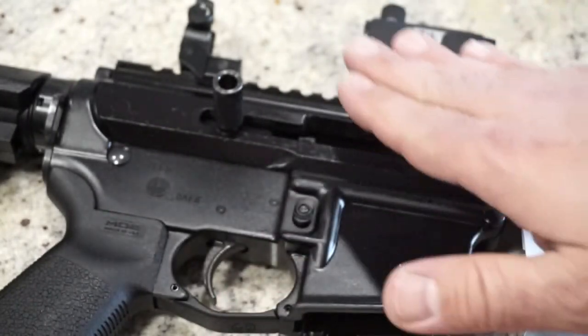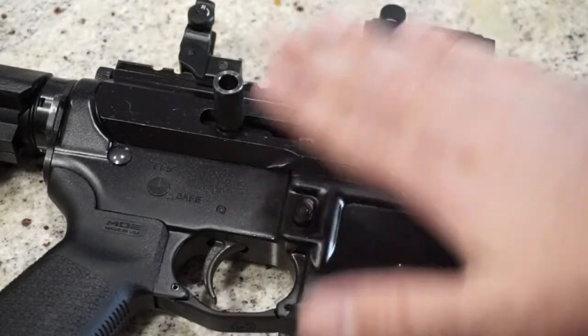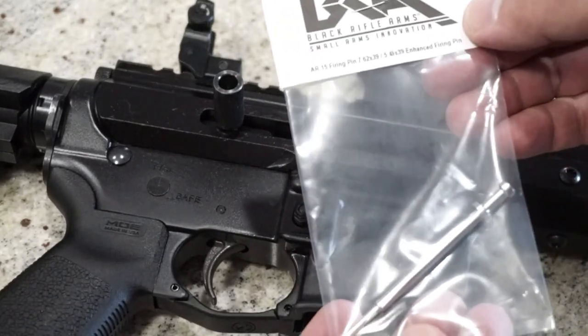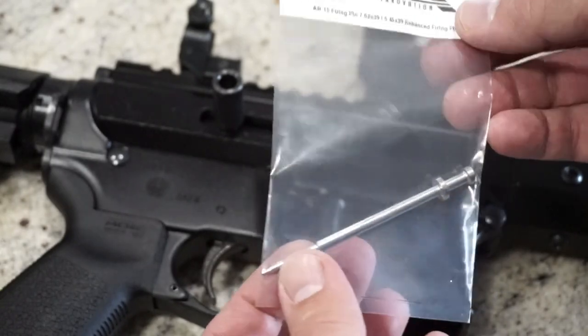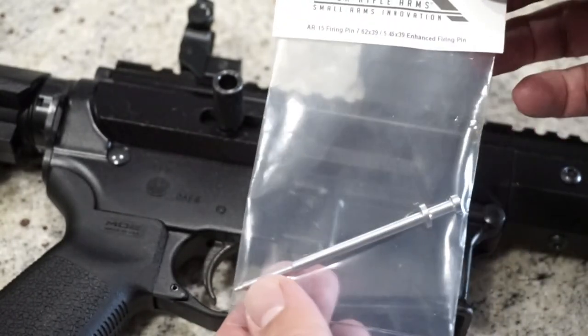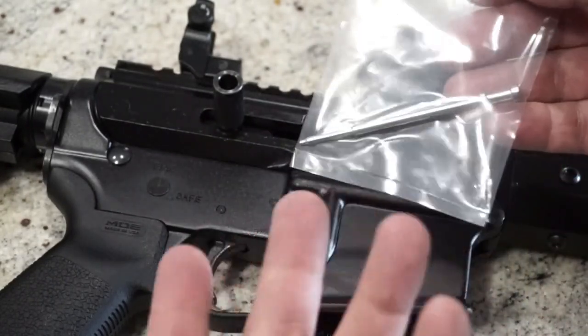Now, Bear Creek Arsenal does not do any kind of enhanced firing pins on their firearms. They keep them just straight up mil-spec. And apparently this will also work with your 545. It says 545x39 also. So if you shoot that round, it will also work with your AK-74s or those pattern of rifles and pistols and so on.